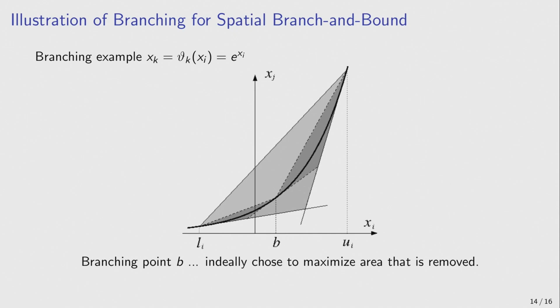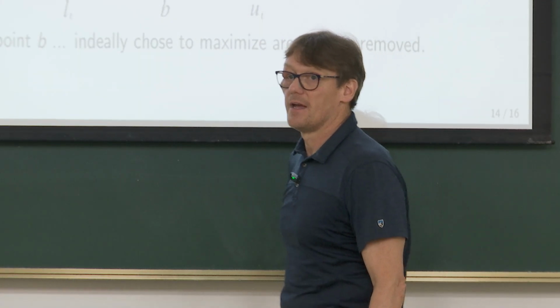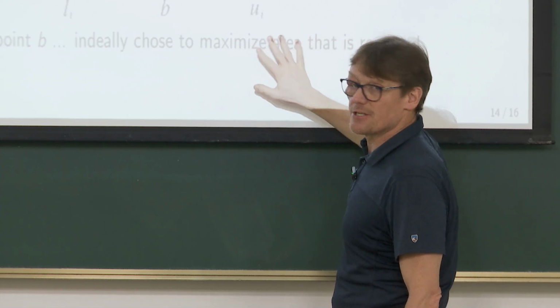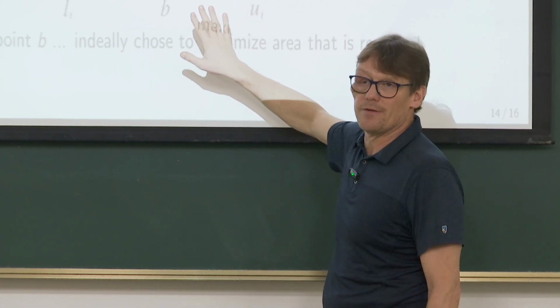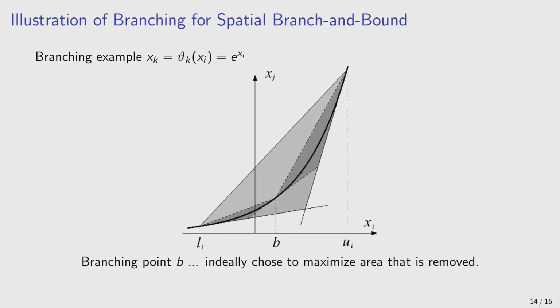And that's probably a good way of doing it, because then this b will go together with the value of xi. It'll go together with the value of xj. And you can now refine this relaxation to make sure you separate. This xj is no longer feasible. So that's very important to make sure. I kind of got ahead of myself and said, well, you can also ideally choose it to maximize the area that is removed. But one problem with that is that your relaxation point might still be feasible in the problems that you generate. So that's maybe not a smart way to do it.